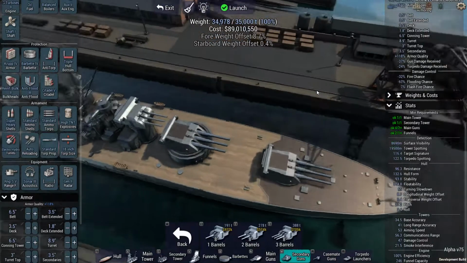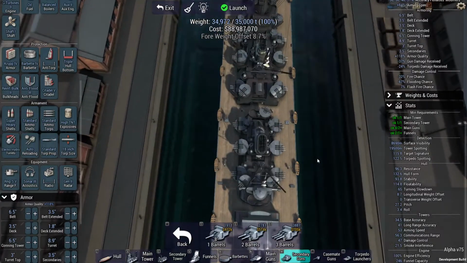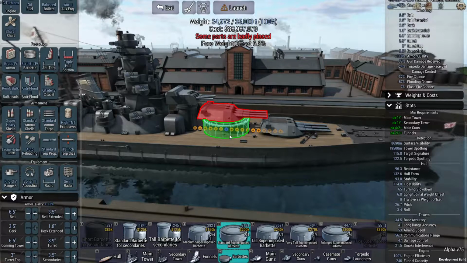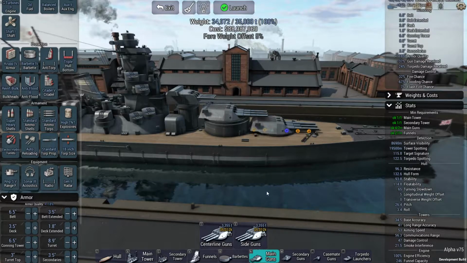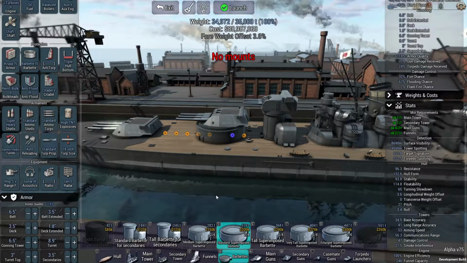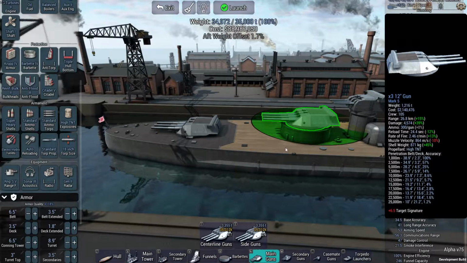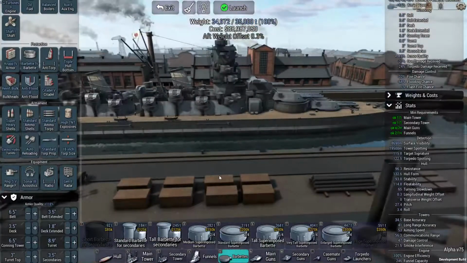How do I have a starboard weight offset of that gun there then? Yep, that was it. Okay, and we do have a 4 weight offset. Not ideal. That right back as far as we can. Okay, and then move this. No. Well, you could move that forward a little bit. That one. Yep. Lovely. What a nice ship.